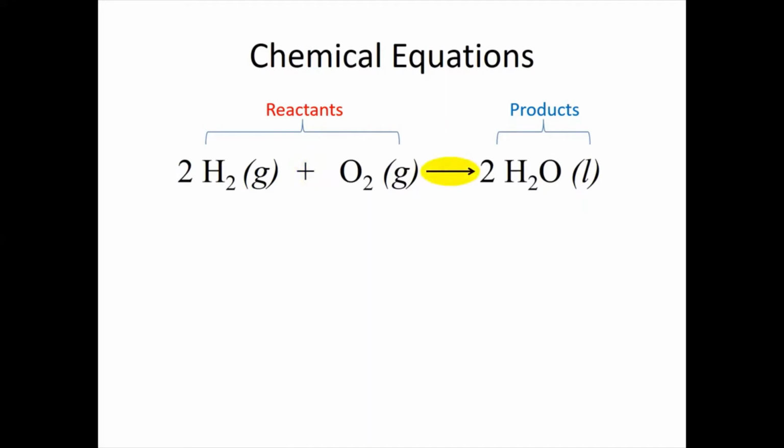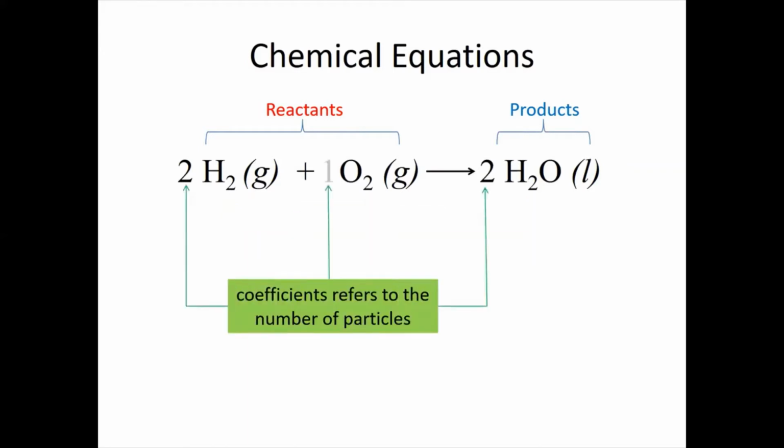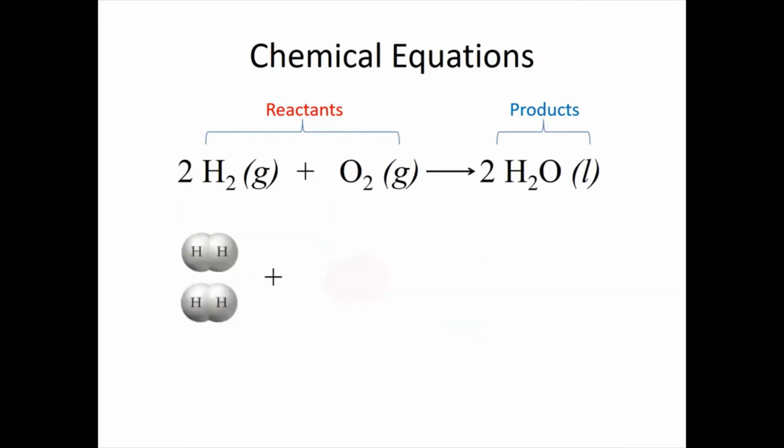Don't forget hydrogen and oxygen are both diatomic. H2O, water of course. Subscripts represent the number of atoms of a particular element in that substance. The coefficients, those numbers appearing in front of the substances, are used to balance the reaction. The law of conservation of mass states that no new matter is created nor destroyed, so we must finish with the same number of atoms that we started with.